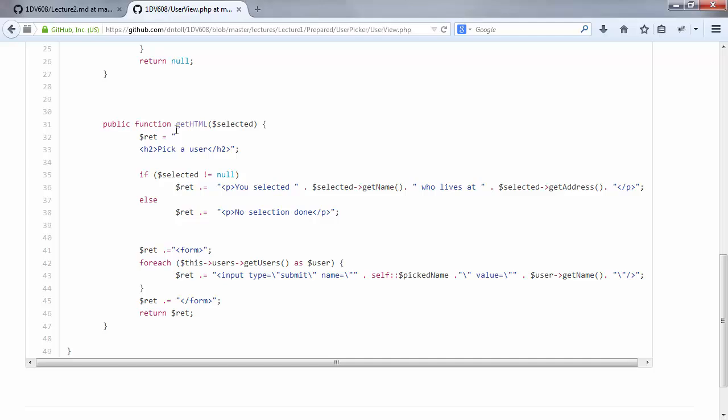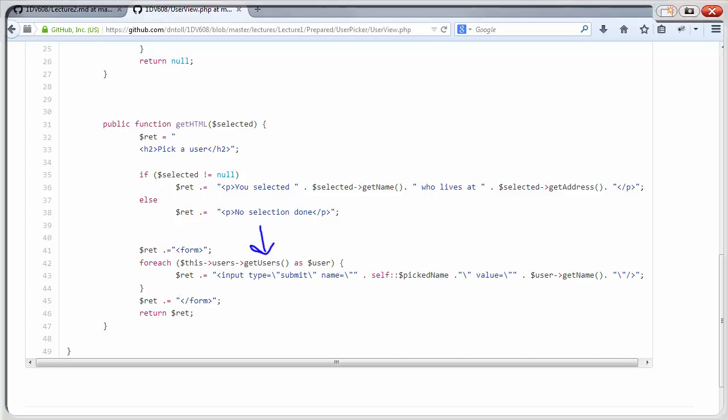So in the model, we have 2 things. We have an array of users that I access down here. And for each user in that array, I create an input HTML form item, a submit button for each.